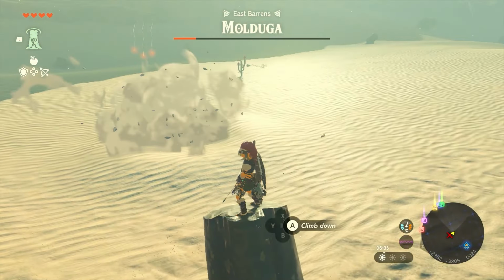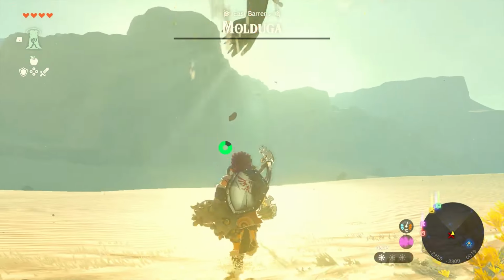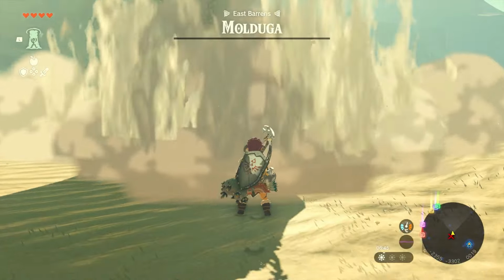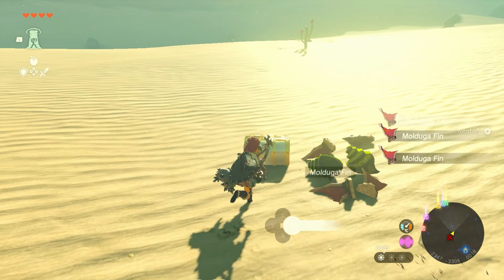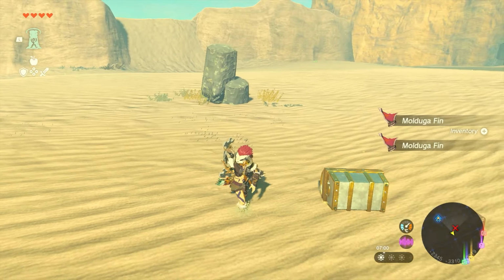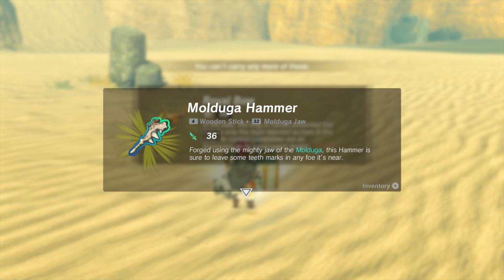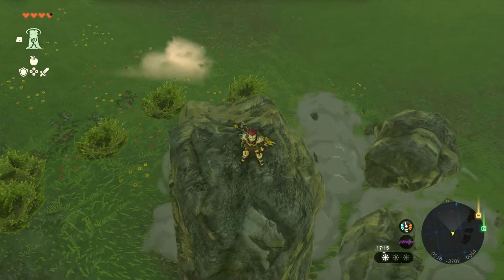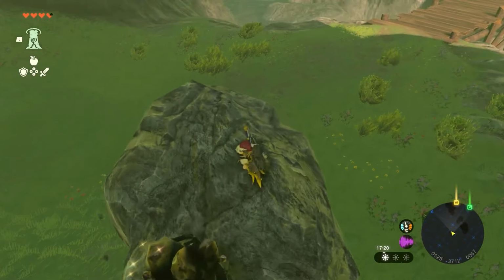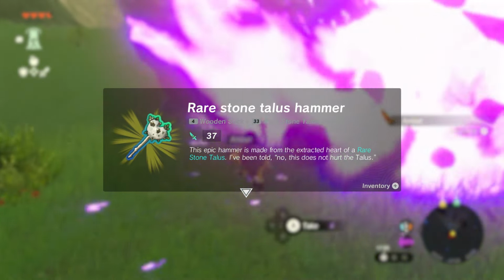Oh my god, I'm an idiot. Oh, there we go. Hell yeah. And that's all we want. We just needed one more Molduga jaw. Leaving me with one final enemy to take down for its fuse. And so I took it down. And I took it down for my final fuse weapon.